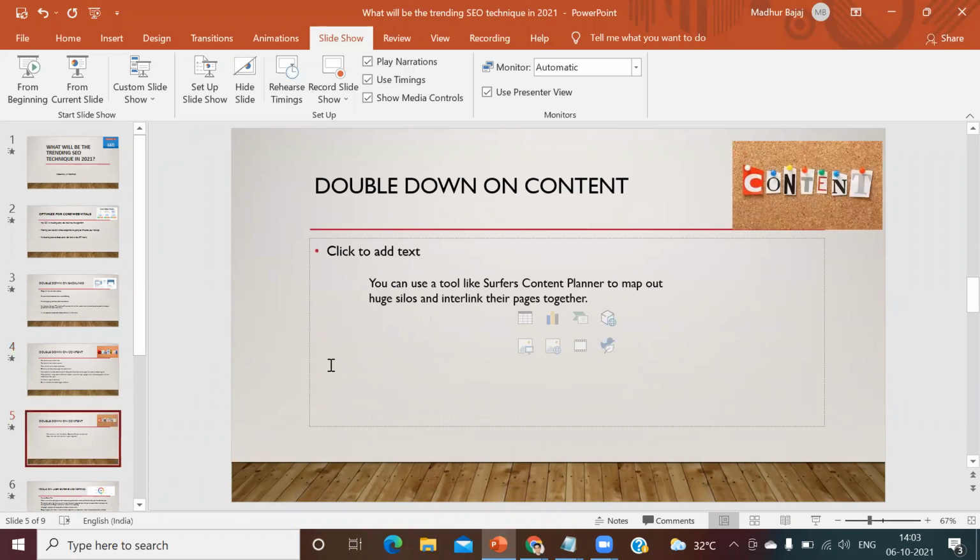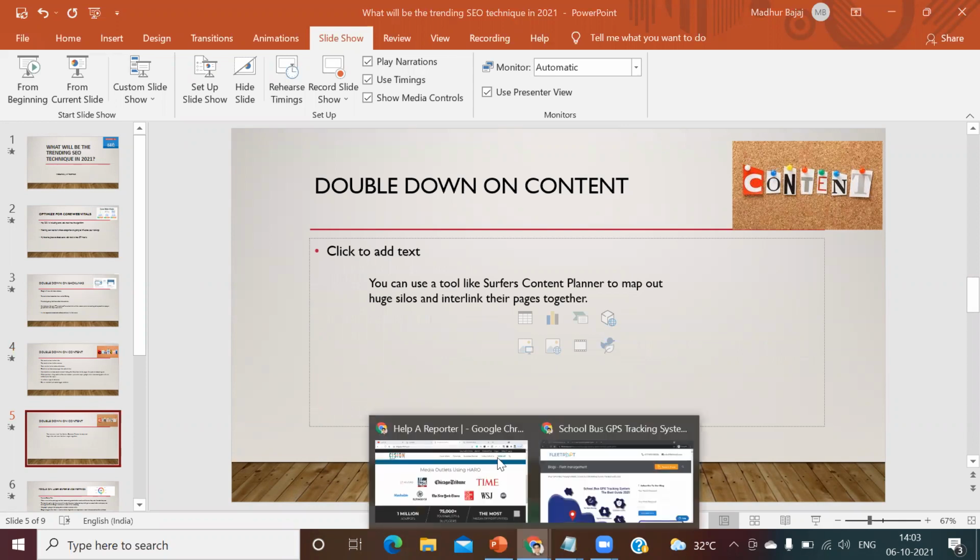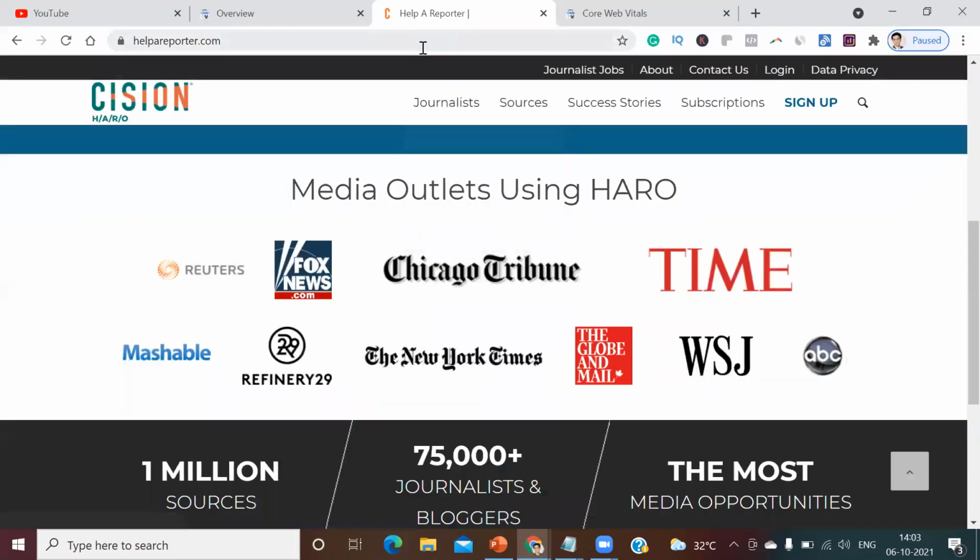You can use a tool like Surfer Content Planner to map out huge silos and interlink their pages together. Okay, so we will use the tool Surfer Content Planner. I'll go to google.com.